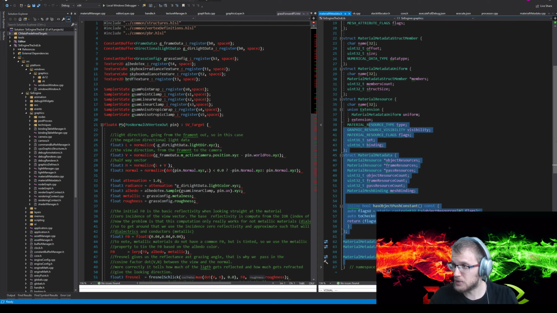So if I tell you at a high level, say, bind albedo to this material, I know where to go. I know how to look up which bind slot it is. I know I can validate, hey, you're asking to bind a buffer to albedo, but it's a texture. So I can throw errors, I can do all these kinds of things. So it gave me a generic way. I don't know how fast it is, but for now it seems to be okay.